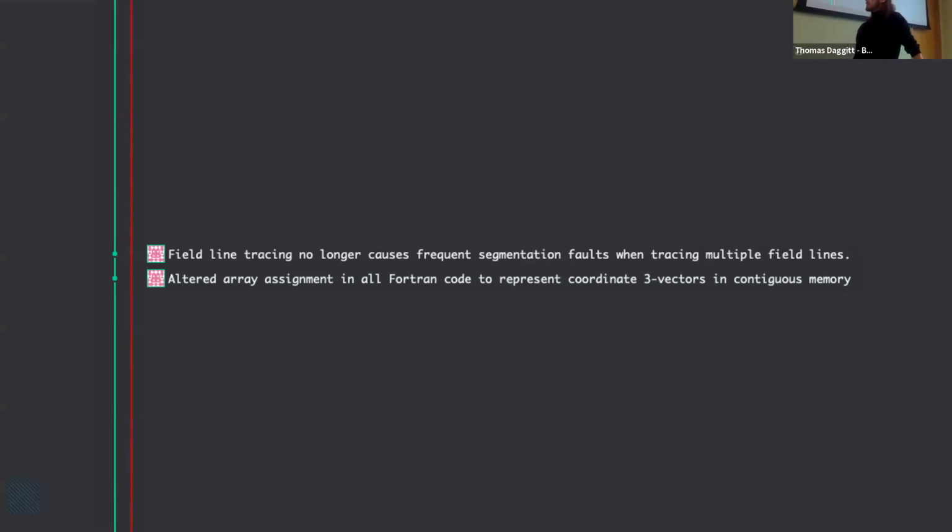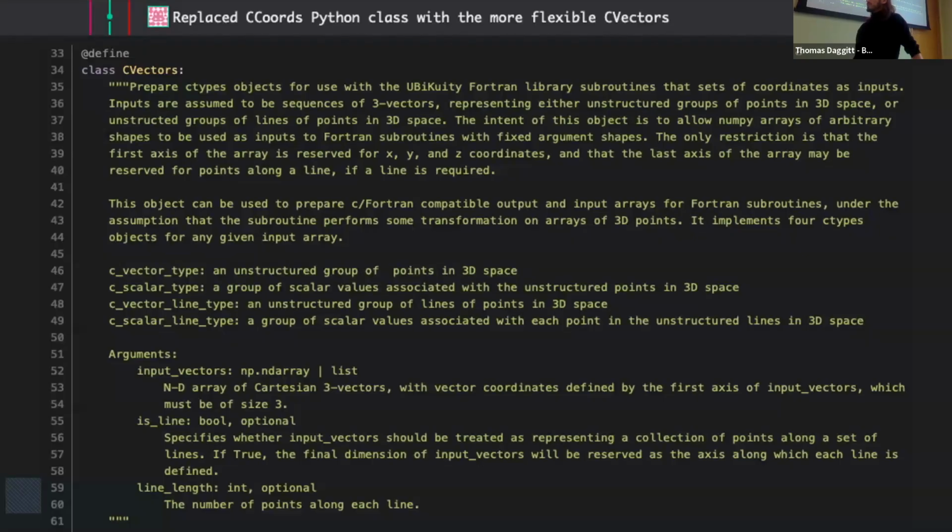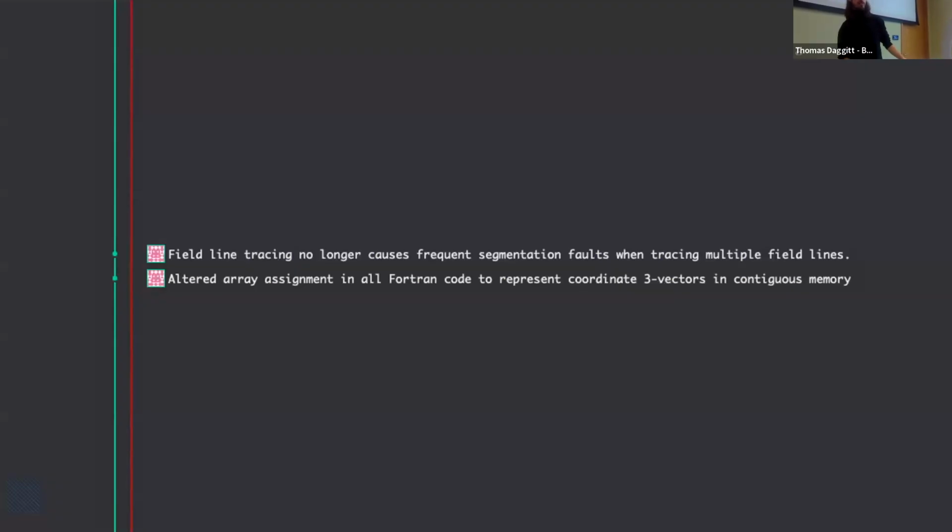And the other thing was, the first time I wrote the C vectors code, I hadn't really thought too much about the implications of Fortran being column major. So I wrote my Fortran code and my Python code to be as easily interoperable as possible, without realizing that flipping the way I represent three vectors in Fortran would be a 20 times speed up. So after I got that working really neatly, my supervisor pointed out that it was probably a lot slower than it should be, and I had to rewrite it all.